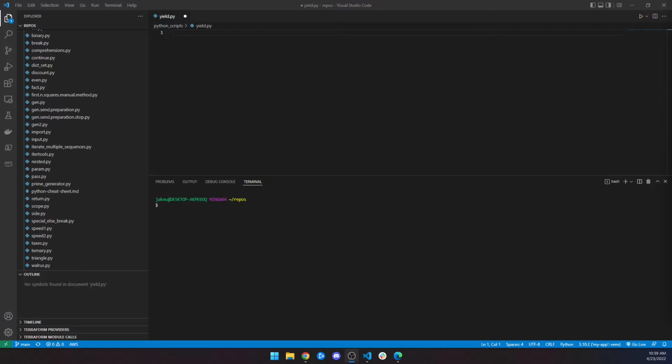Today I'm going to talk about the yield from expression. This is kind of an interesting construct. This expression allows you to yield values from a subiterator. So, you can use some quite advanced patterns, and I'll give you a quick example so you can see it.